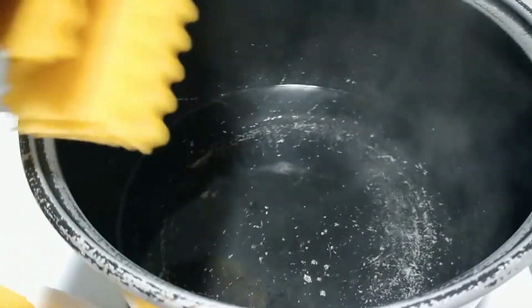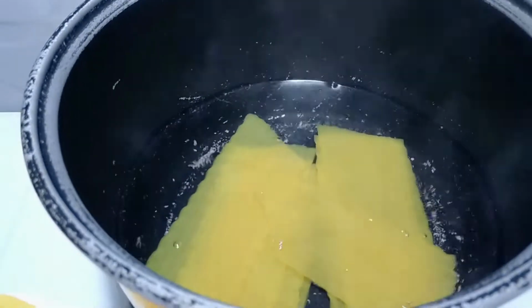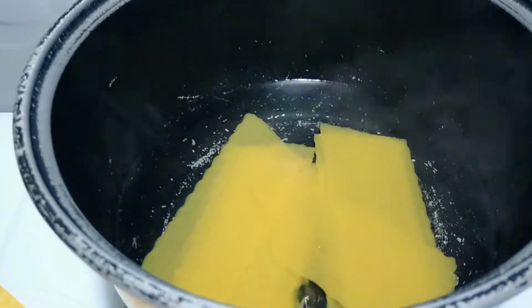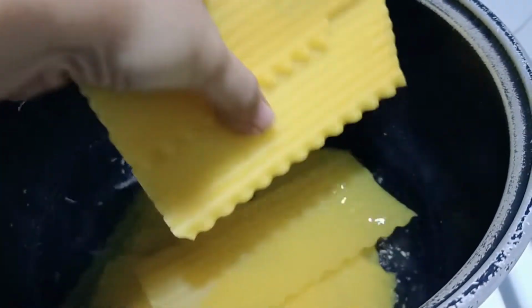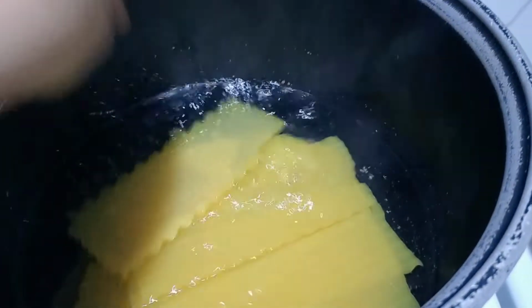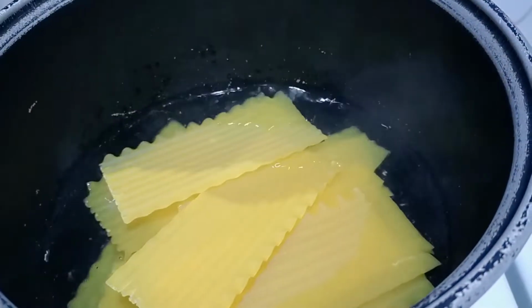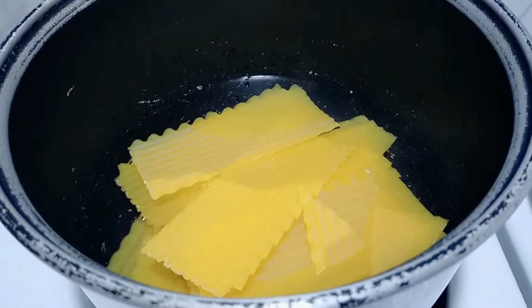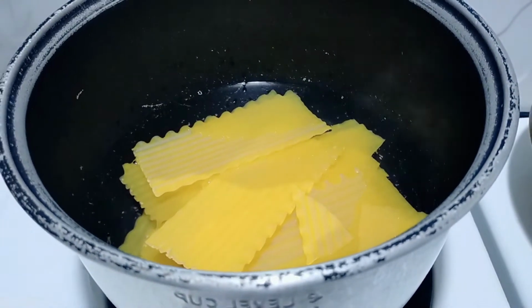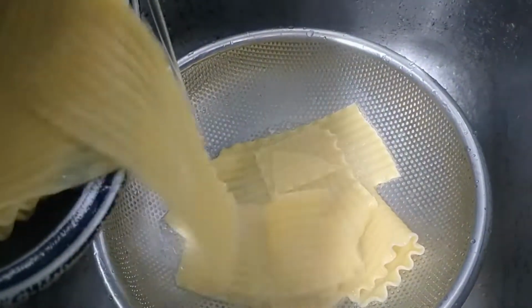So, pinutol ko yung ating lasagna. Yan. So, it's your choice na lang kung puputulin nyo into half or buo, okay? So, let it boil for siguro 5 to 10 minutes. Basta wag lang overcook, okay? A few minutes later. Lasagna natin guys, don't overcook.